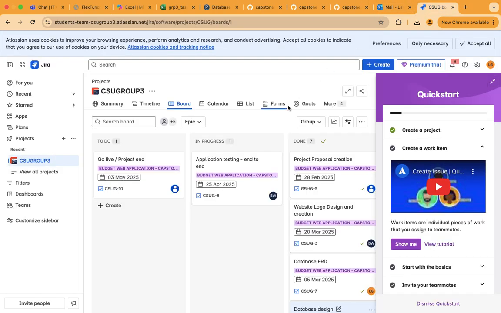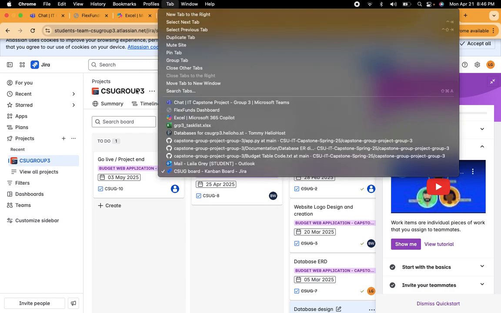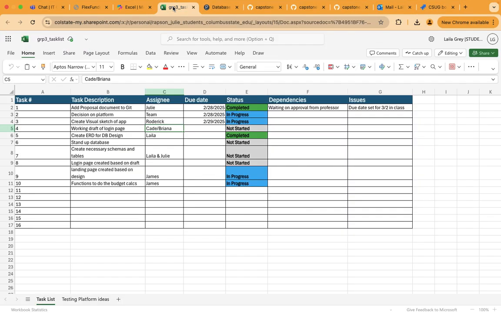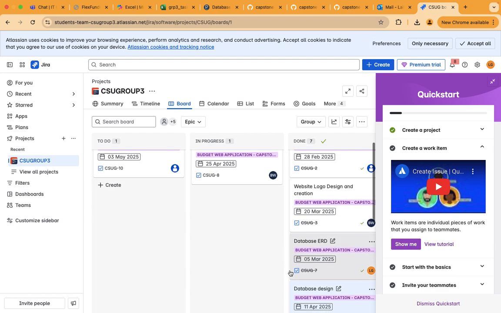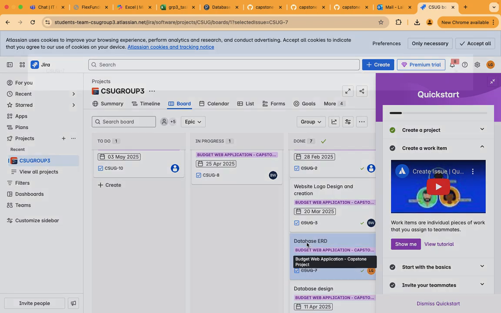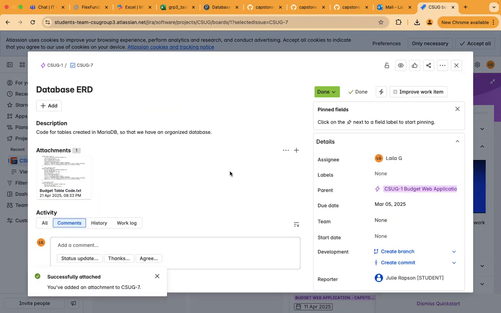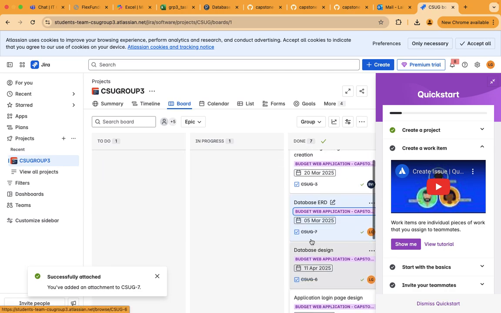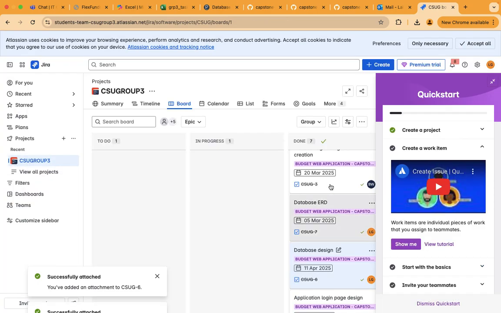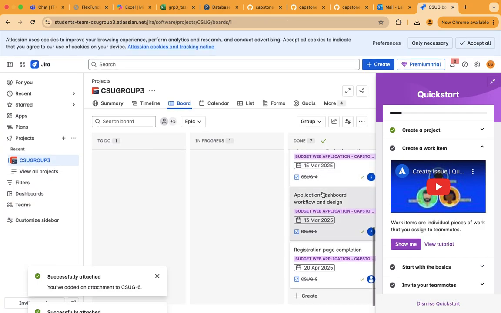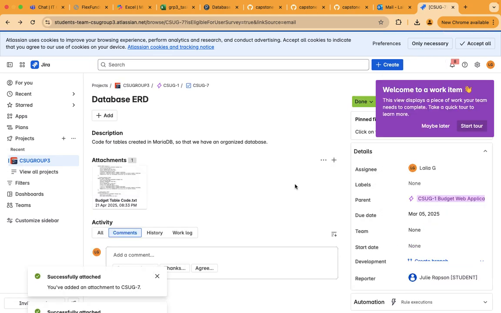And we also created a Jira board on top of the Excel task list that we created, because I feel like, even though the Excel is more organized in looking at what somebody has, we also needed to see the stuff that they did. So I have uploaded my table code and the things that I was assigned to. And you have different people assigned to different things. So it just helps kind of organize it.